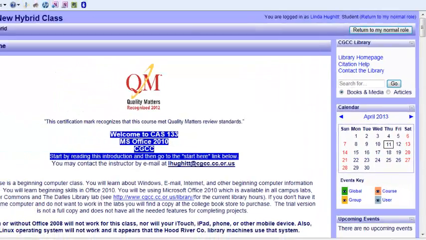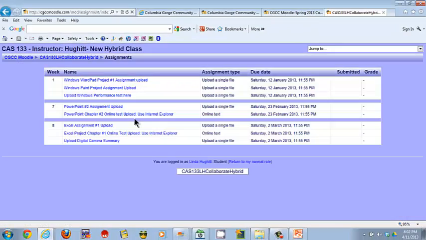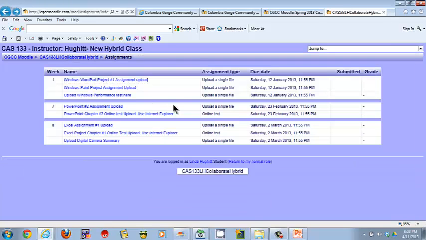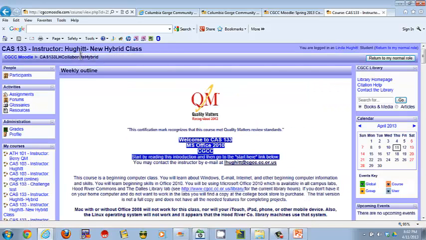And under assignments, I could now see if I have submitted my assignment and if my instructor has graded the assignment, and if so, what the grade is. And then I should be able to go back, and there will be feedback on this page after it's graded telling you what I thought of it. It might be just a 20 telling you have 100% perfect credit, life goes on, or there may be a note that you need to redo it, or you have a mistake or something like that.